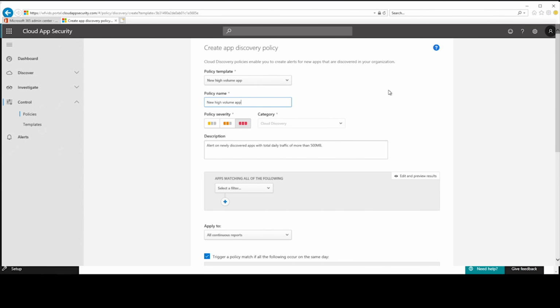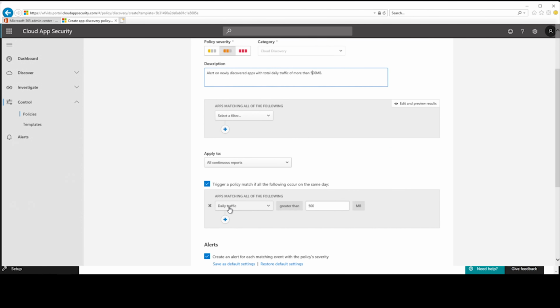We can modify the policy however we want. However, there are some default settings already applied. If we would like, we could drop the severity down, we could rename it, we could change the description, or any of the settings that it's searching for. For instance, if we think that the 500 megabytes is a bit too large for our organization, we could lower it down. Say we'll bring it down to 200. And since we're in there, we'll go ahead and just make a change to the description.